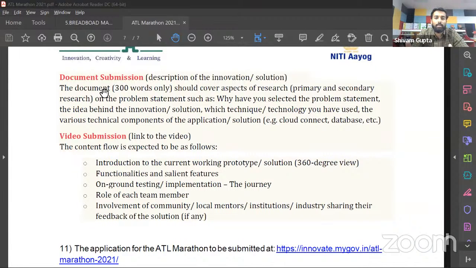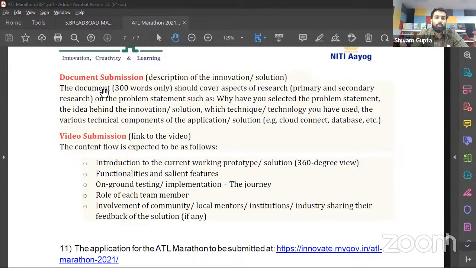First, you need to be in that video as well. Definitely there would be more than one member. A single member is not allowed, so maybe 2 or 3 members would be there in a team, and those members should be in that video. First, you need to mention what type of role you are playing and what other students are doing in that project.